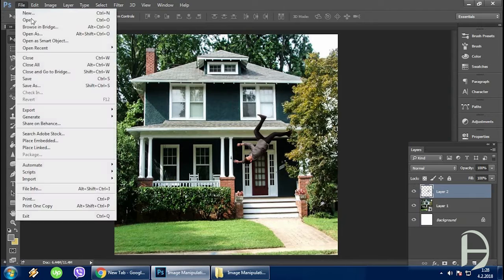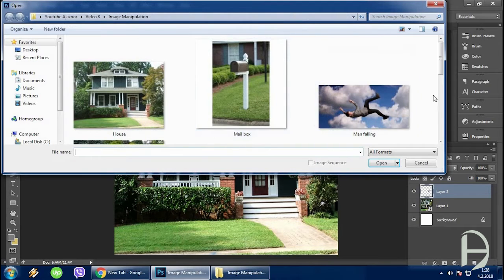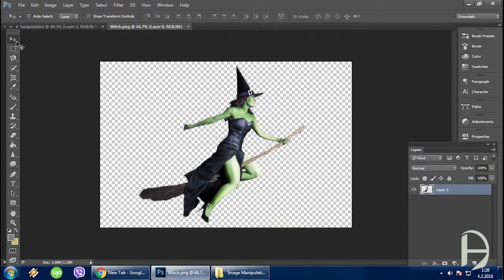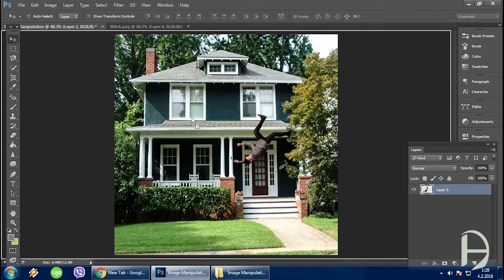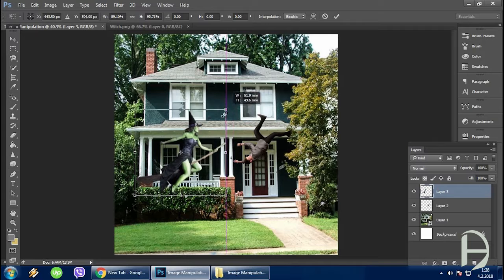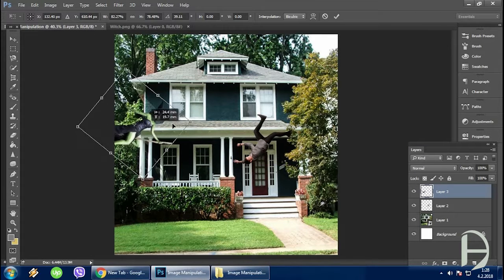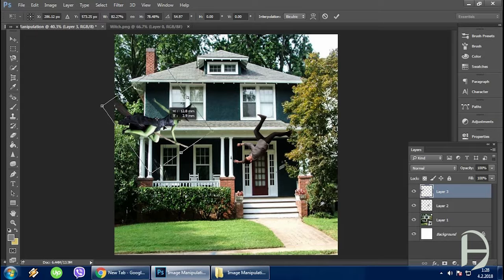Then we will open the witch. I already have the witch in PNG format, so find some witch pictures and cut her out. Okay, let's find a good position for the witch.